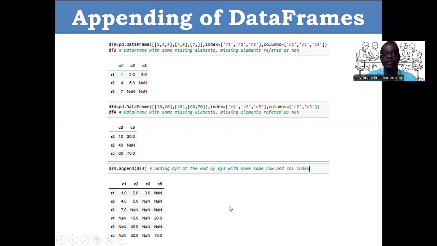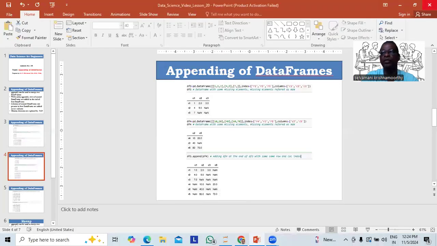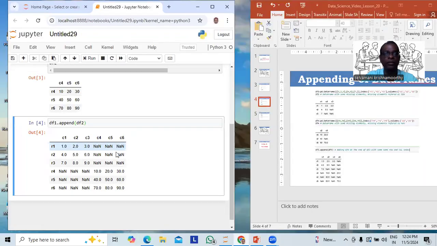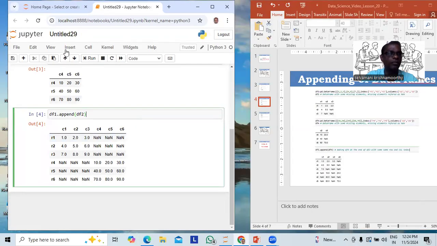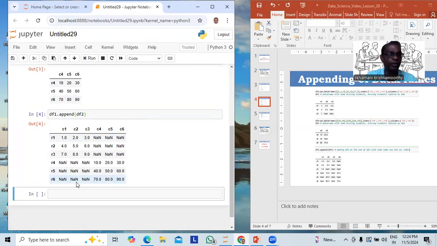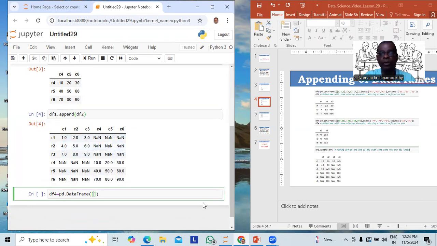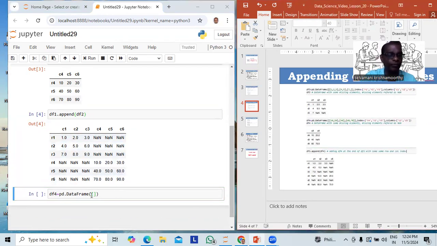That you must understand. Same thing I can demonstrate in front of you. Let me insert one more cell. Here, DF4 equal to pd dot DataFrame. As usual, nested list: 1, 2, 3, comma.